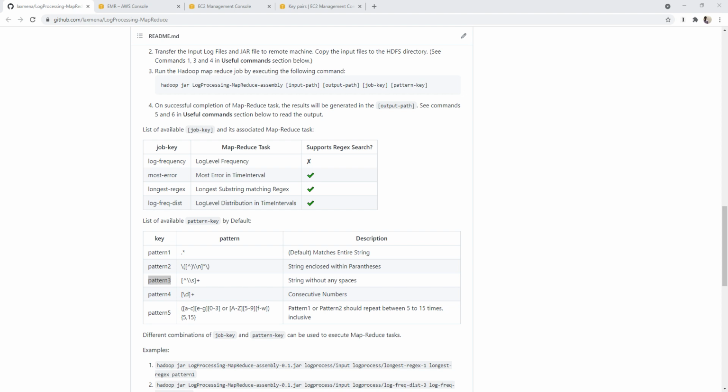So let's say we are searching for a pattern that searches for null pointer exception. We can specify this particular pattern over there, and we can compile this jar and run this on the map reduce program by specifying the map by pattern 6, and it will still run.